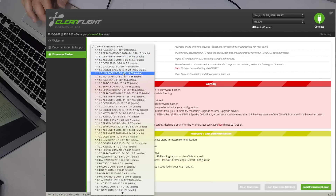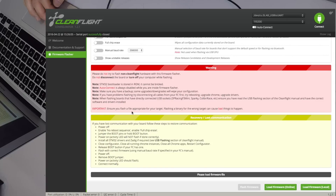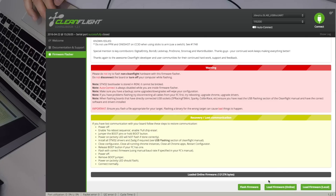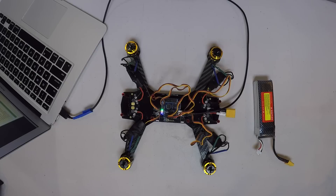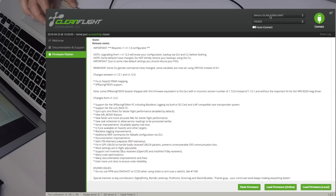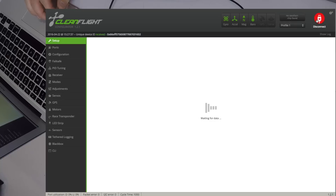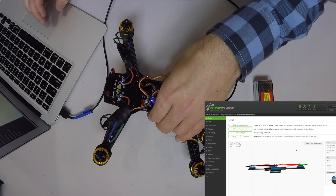Now we're going to plug the Naze32 into our computer and go to the firmware flasher. First we need to choose our firmware — look for the most recent version of the Naze CleanFlight at the top. Leave all the defaults as is. It gives us some warnings to make sure we know what's going on. Then go down and load firmware online, which downloads it from the internet. After loading, flash the firmware — this is basically just updating the code running on this tiny computer to make sure it's up to date. At the bottom we can see it's been programmed successfully. Go to your connection and look for the USB to UART; if you don't see it, turn on auto-connect, unplug and re-plug the board.